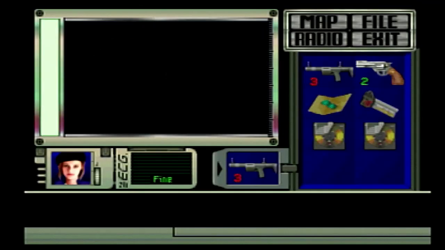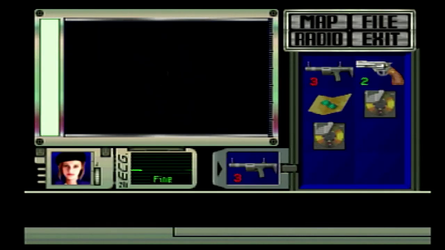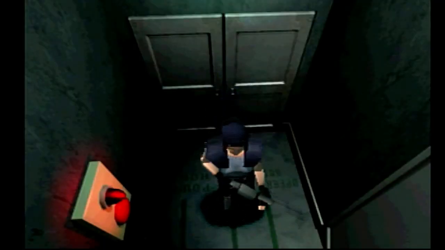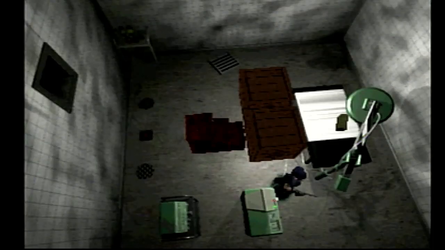Unlocked it using the lab key. All right. So this is useless now. Yes, let's get rid of it. Let's go through here. Oh, all right. I remember this.